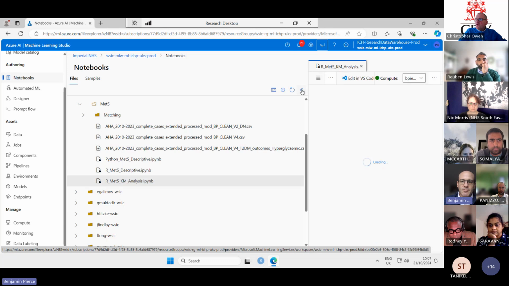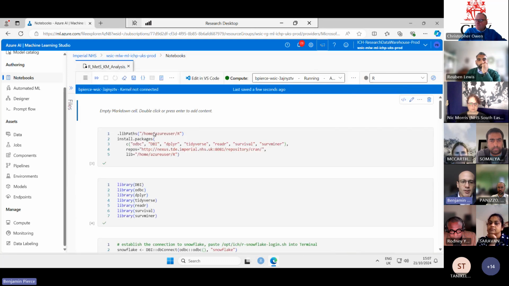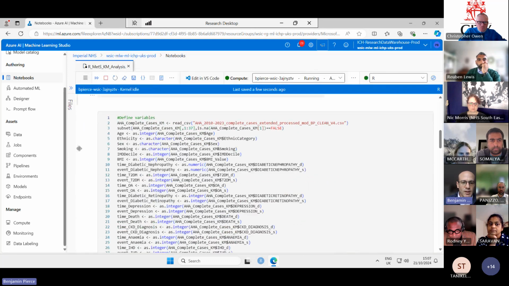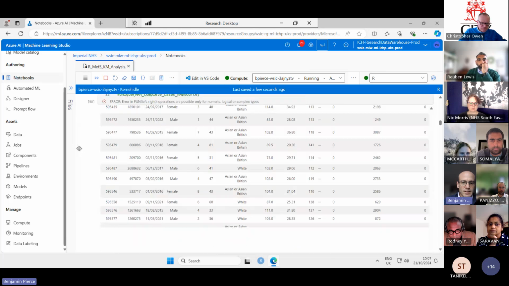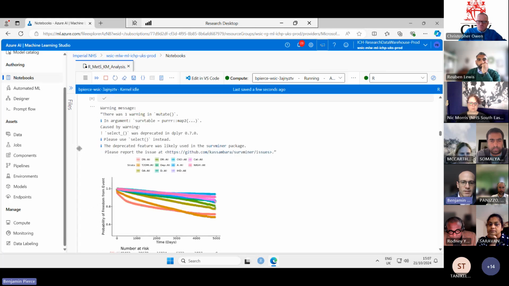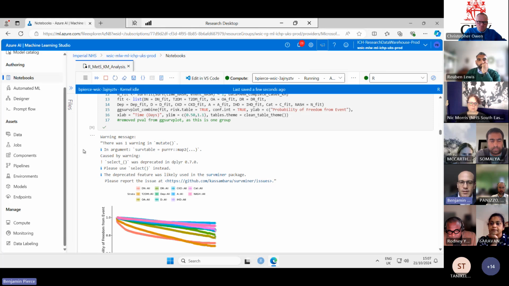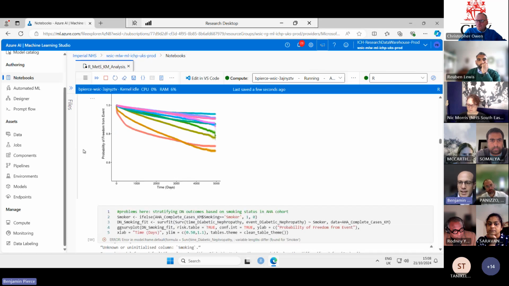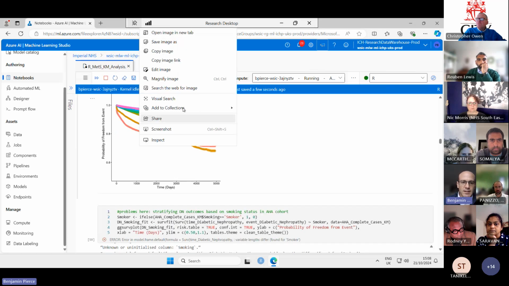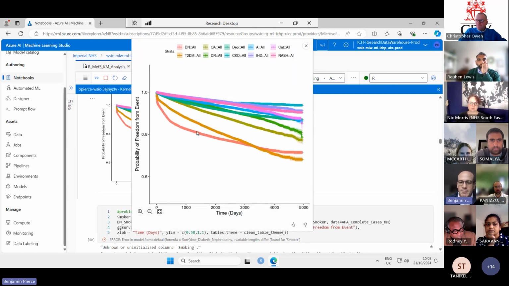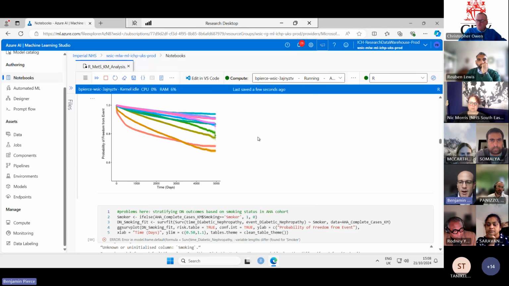So this is a fine one. Here's some Kaplan-Meier curves that I've plotted here for this project. It's quite easy to use. If you're familiar with the R programming language, this is in base R. Python can be used as well, but one can plot out anything that you would need. Easy to magnify, easy to make PowerPoint slides that can be easily exported off the server whenever you need.